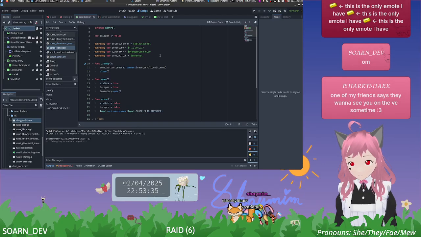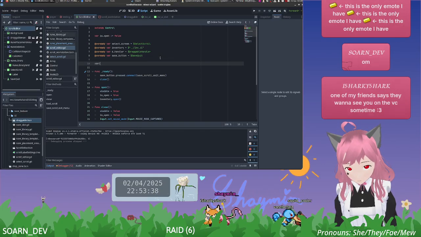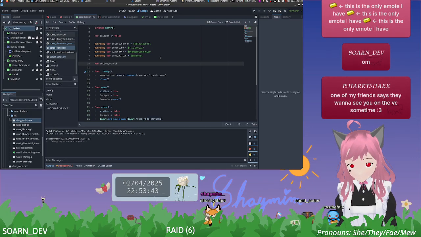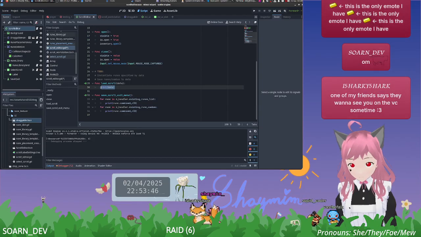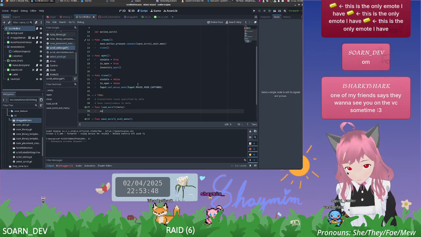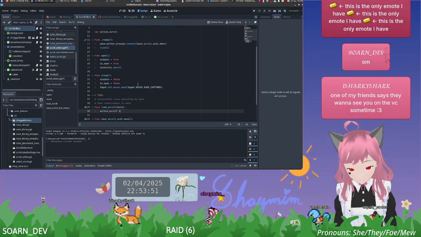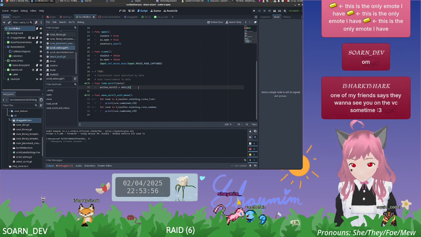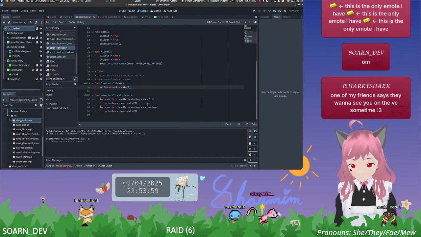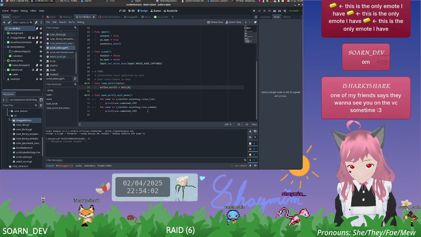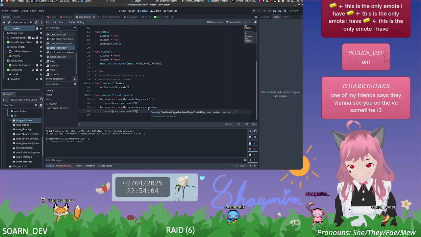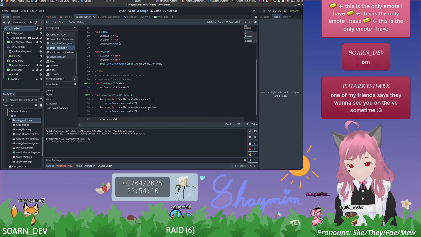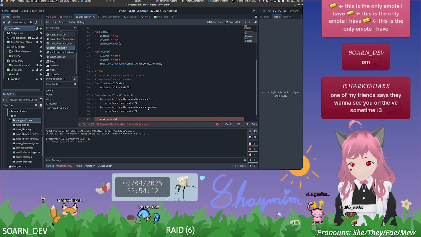If I go, var active scroll, then on load scroll, active scroll equals data 0, and then on save and exit, active scroll dot, because data 0 will already access the resource.